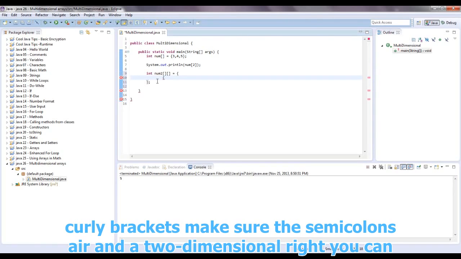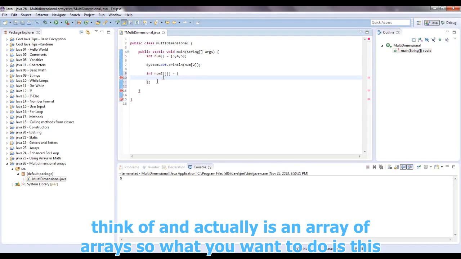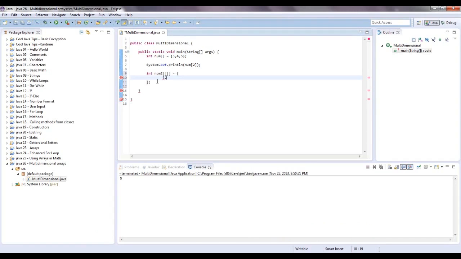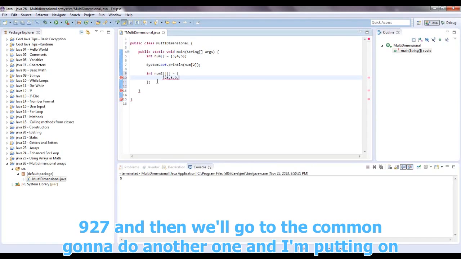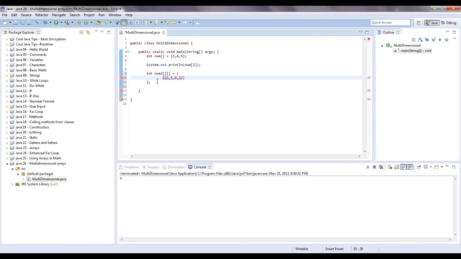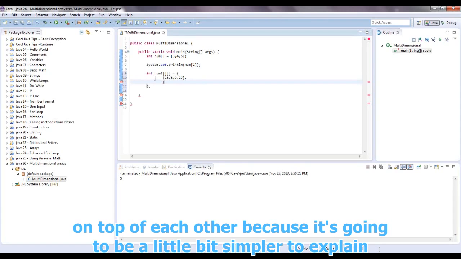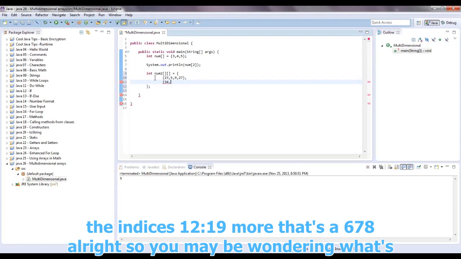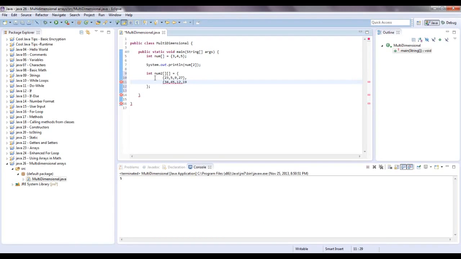And a two-dimensional array you can think of, and actually is, an array of arrays. So what you want to do is, let's set this first array right here, 9, what's some other numbers, 27, whoops, curly bracket, and then we're going to put a comma, and then we're going to do another one, and I'm putting them on top of each other because it's going to be a little bit simpler to explain the indices. 45, 12, 19.